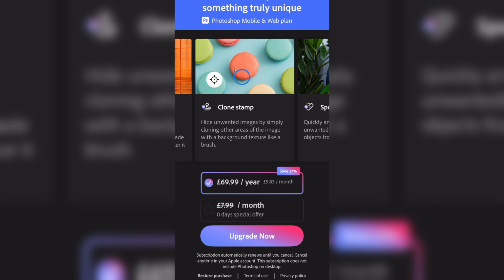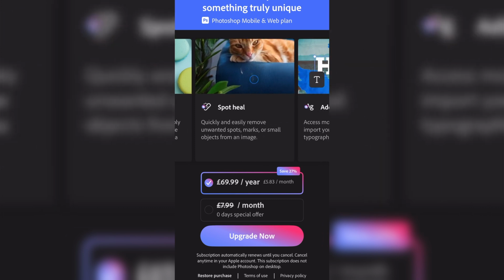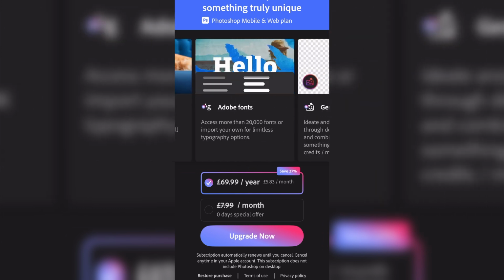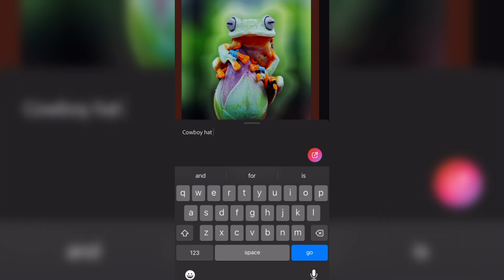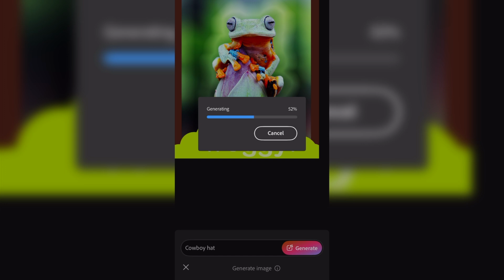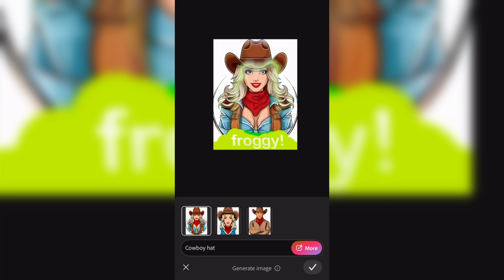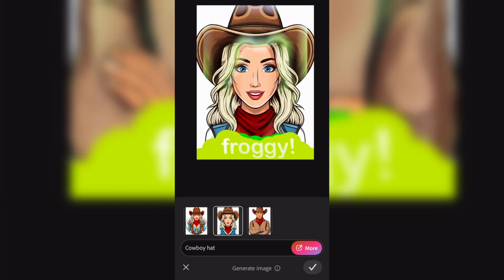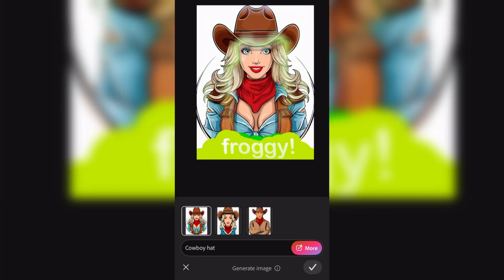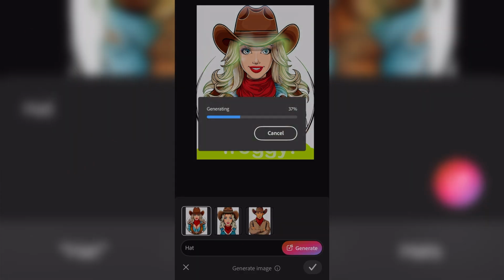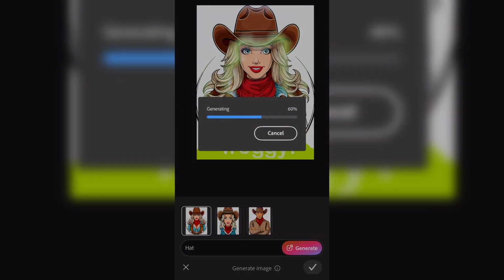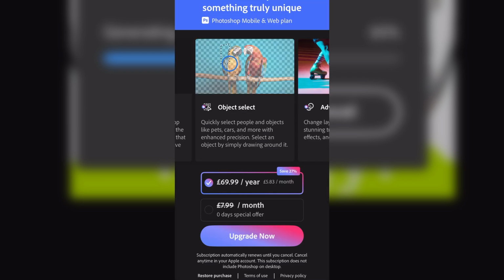Now, there's also something that I noticed. Unlike other tools where you get to ask a specific question and then you get a specific image, for example, we asked for a cowboy, a cowboy's hat, we did ask for a face cap, we asked for several things, and these just simply give us a full image with those things. We're just looking for the object itself so we can place it on our main image, but that is not the case. Hopefully that is not the case with the premium version. And once you're done creating whatever you're making, you can only export as PNG, PSD, TIFF. JPEG is for premium.